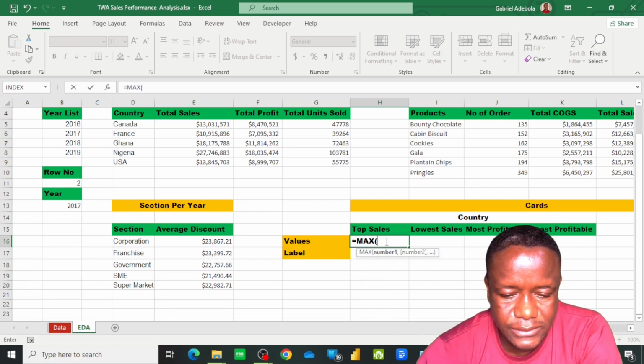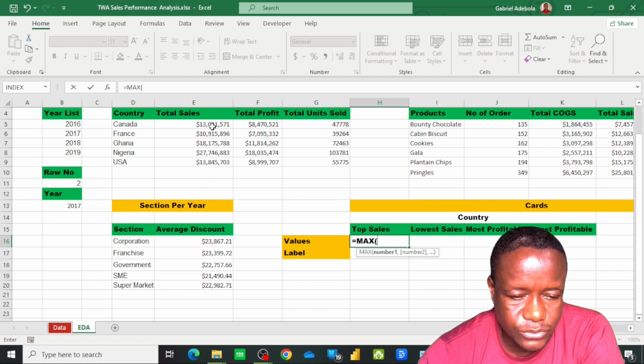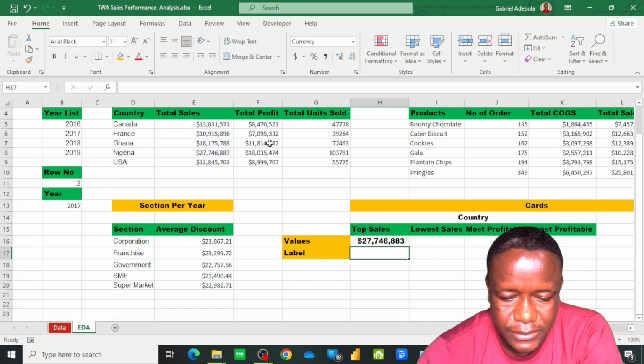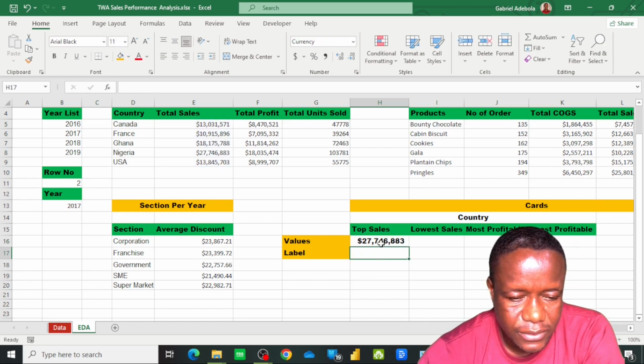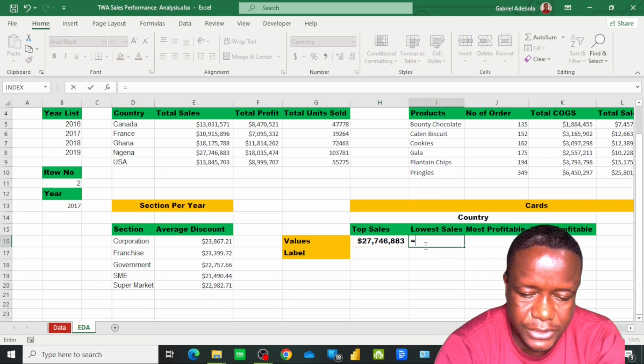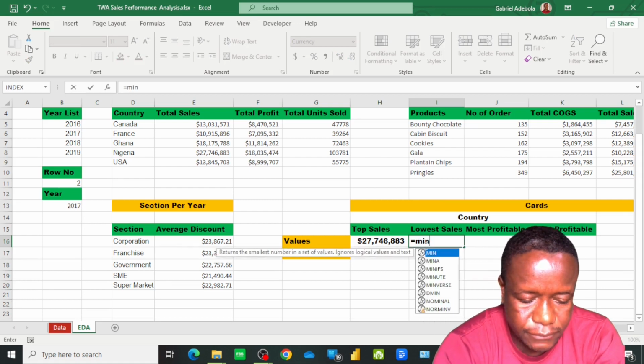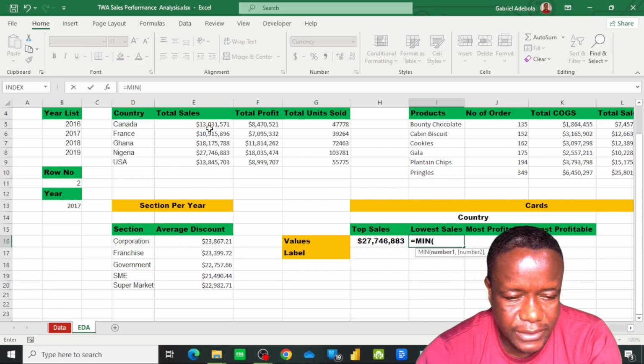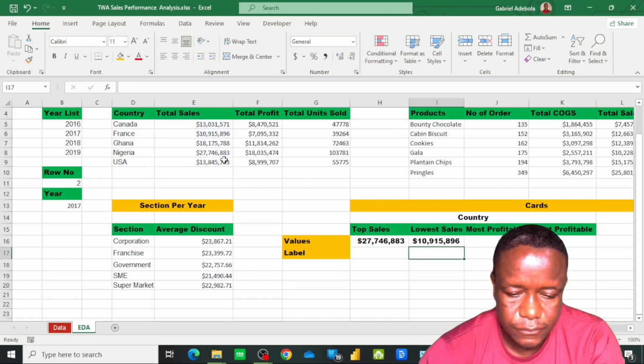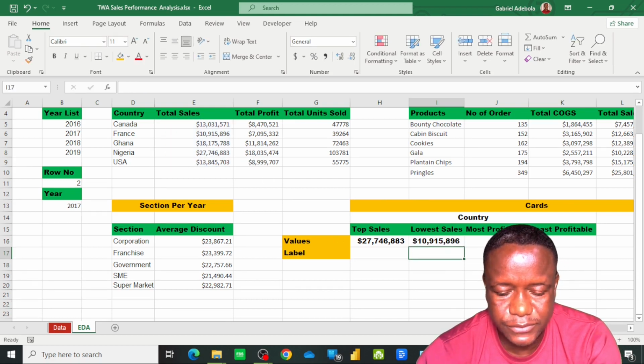Max for sales. We are going to select the range for those. You hit your enter. That has given us the one with the highest sales. And if you watch this, to work with minimum, you say equals to min. Then you select the same range. So that's for minimum sales.